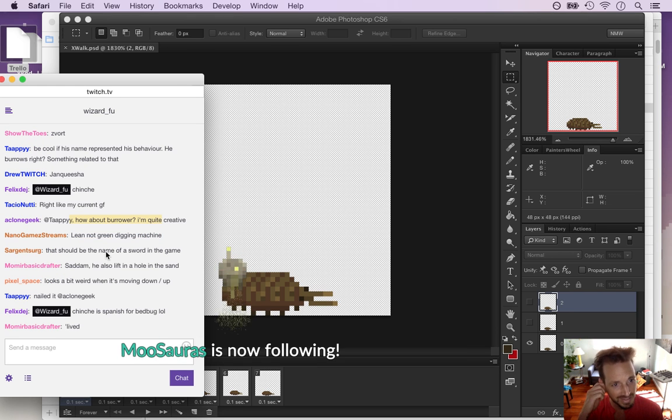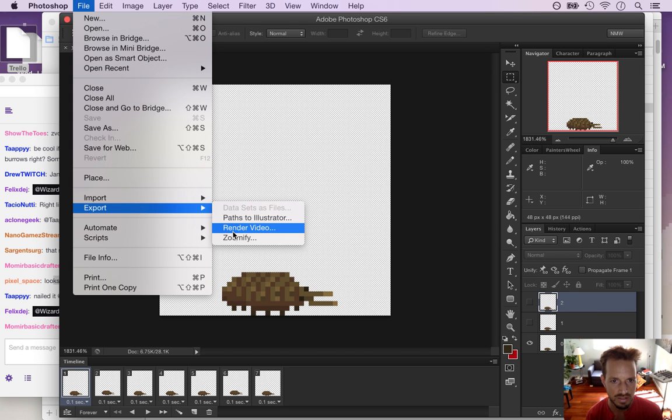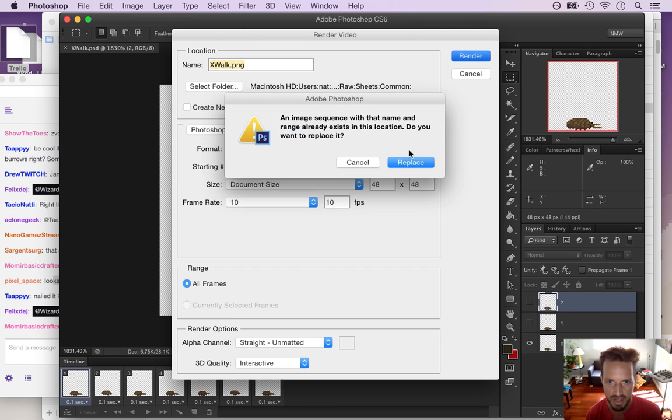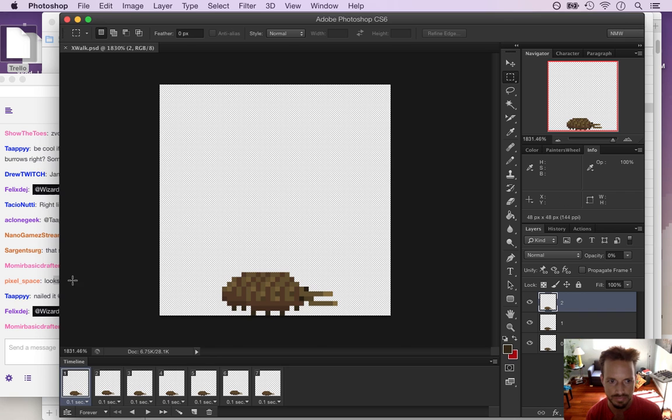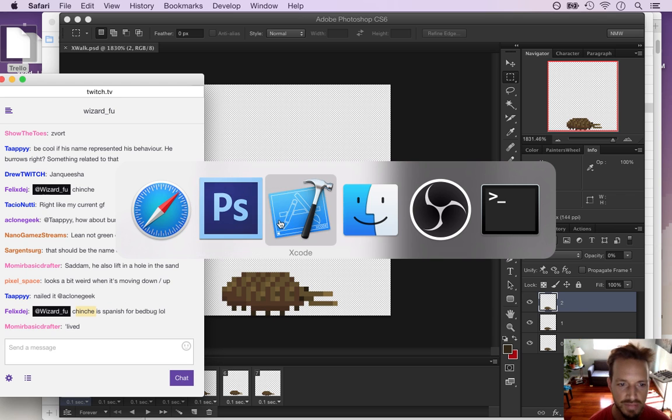Saddam. Yeah, I know. It does look a tiny bit weird, right? That's what I was trying to, I'm trying to get it to be a little less. I might actually take that out, I don't know. We'll see. Oh, chinche. Chinche. It's bed bug.